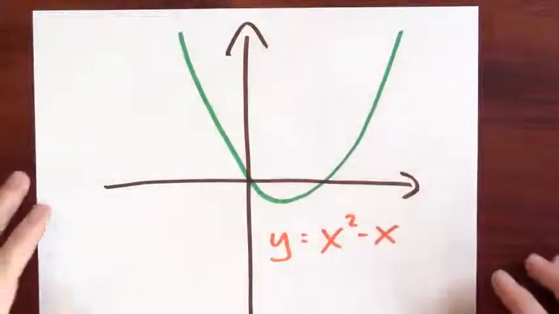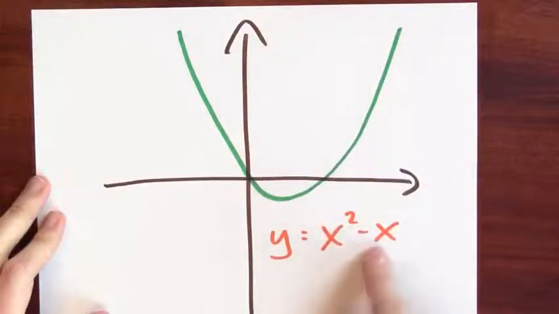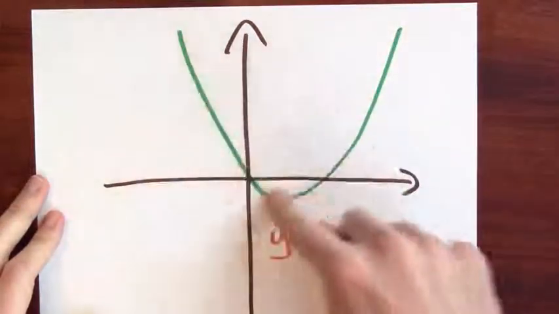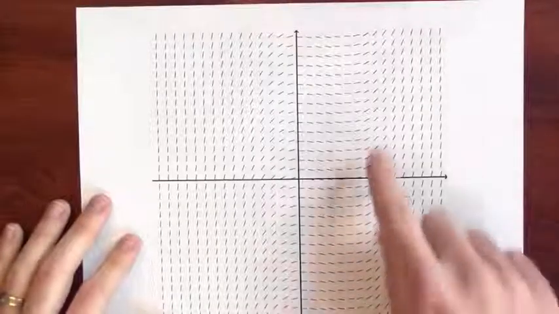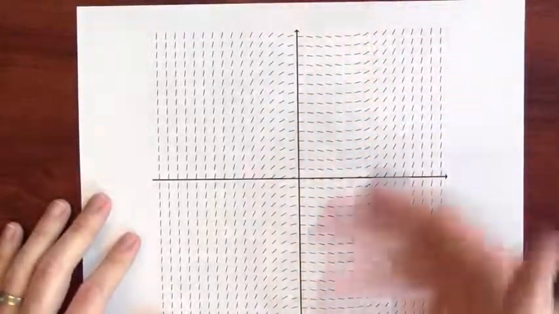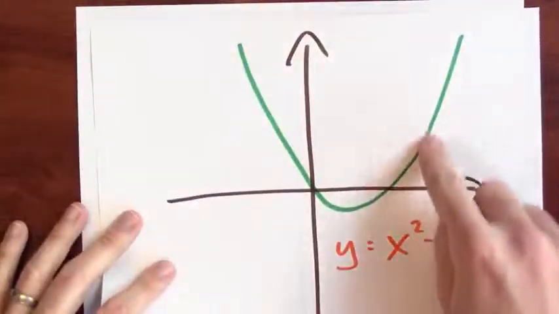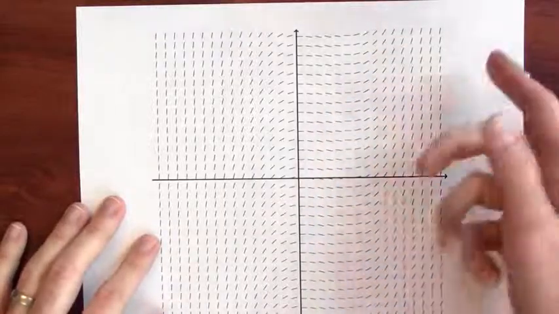The idea is that I start with some function, like here's an example, a function x squared minus x, but instead of just graphing the function like I normally do, here I'm graphing the function's values. I make a graph, but the thing that I'm graphing is little tiny line segments of that given slope, right? So instead of plotting a value at some height, I draw little tiny line segments with that slope.